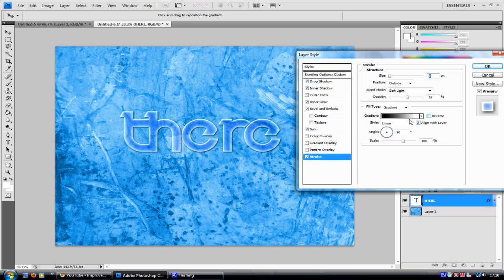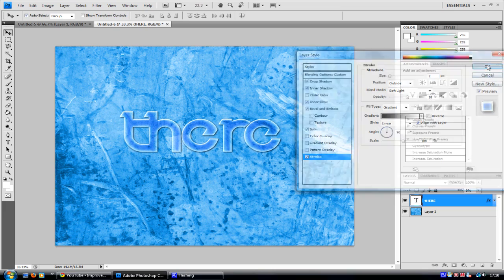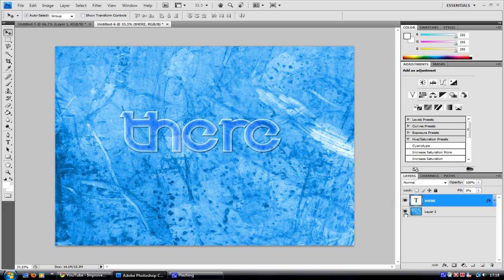The style being linear and align with layer, the angle at 90 degrees, and the scale at 100%. I get a little preview of a little square at the right. Hit OK, and you should be left with some nice text.